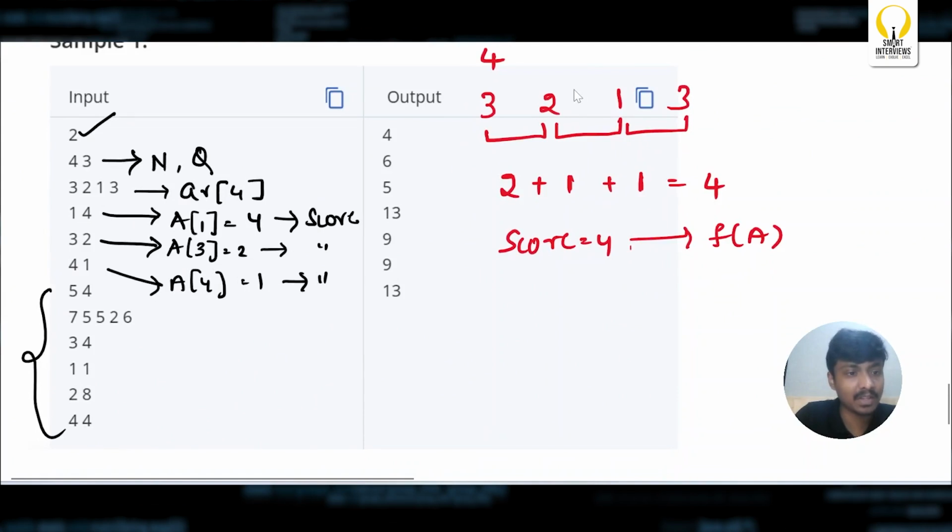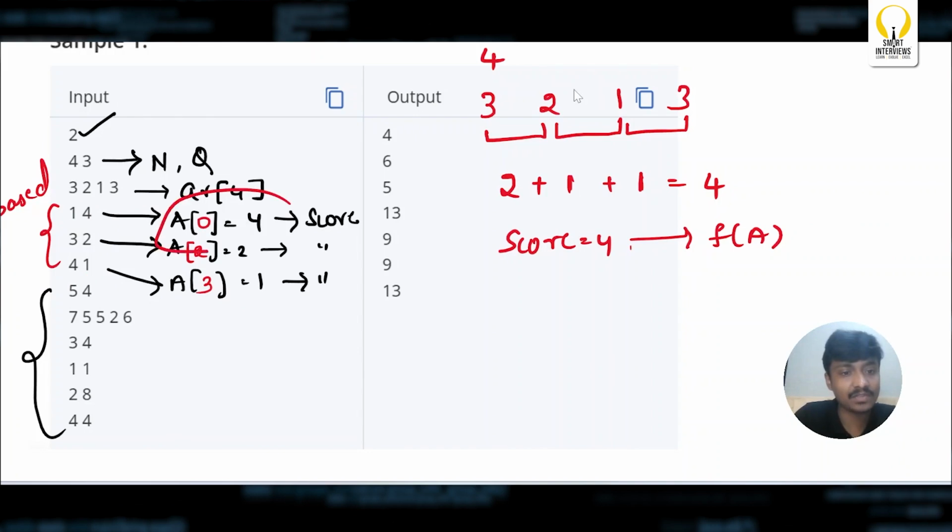As these are following 1 based indexing, let's convert them to 0 based. As he is saying 1, that means in 0 based it is 0. Now he is saying that array of 0 should be 4, array of 2 should be 2, array of 3 should be 1 in terms of 0 based. 1 based are converted to 0 based.